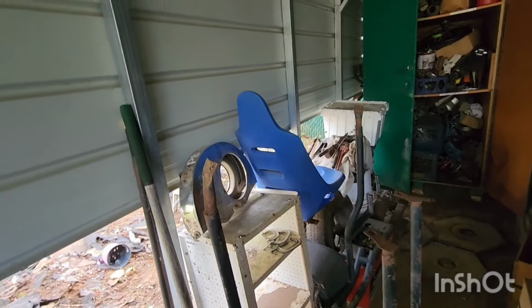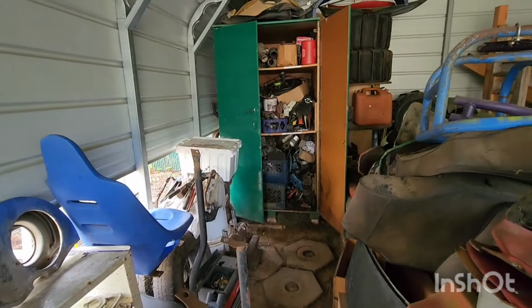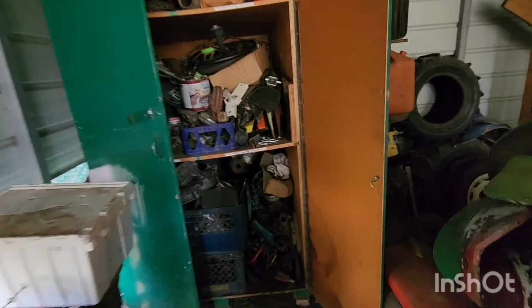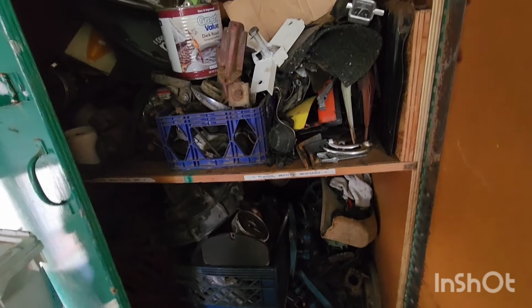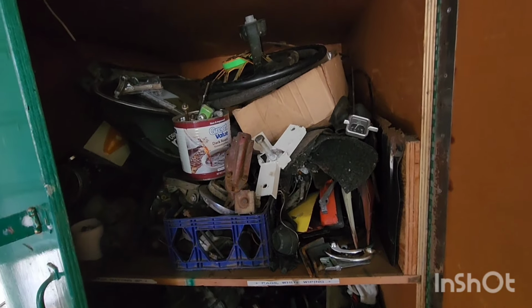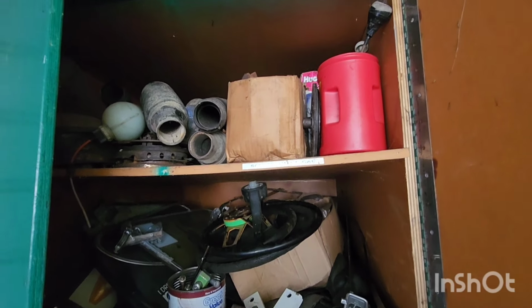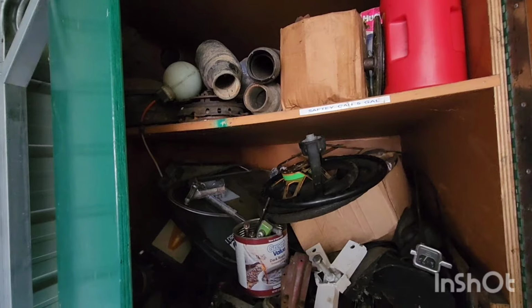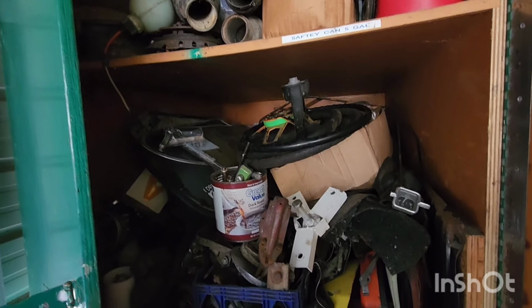So don't think, you know, plus my hoard of parts, because one day I'll have time, opportunity, funding, you know. It's nice to have original parts, but sometimes you need shiny new parts.